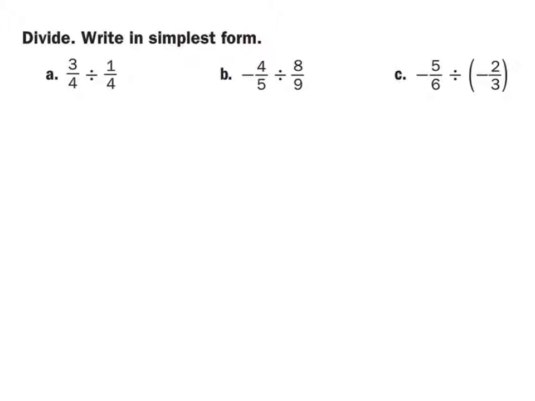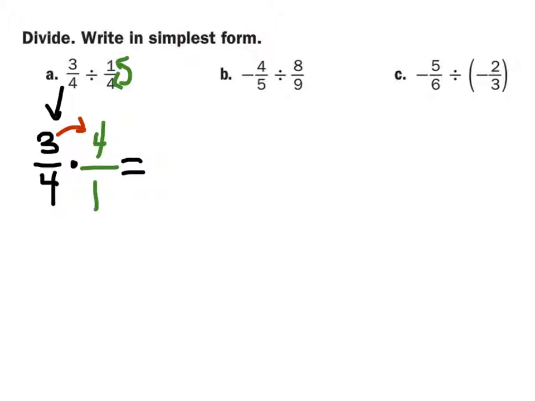Okay, notice this first one, the one on the left is just going to stay the same, 3/4. But I need to multiply this now. Since I am multiplying, I'm going to take the reciprocal of 1/4, which is 4 over 1. Okay. Now I just multiply straight across. 3 times 4, 12. You can do cross simplification, but I'm doing this in the easiest way possible. 4 times 1 is 4.